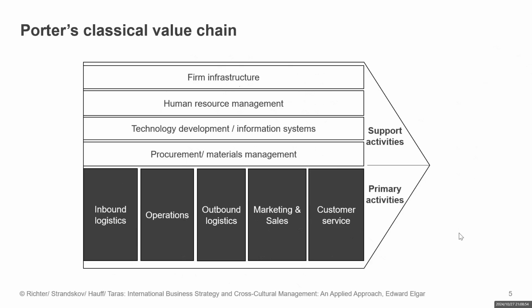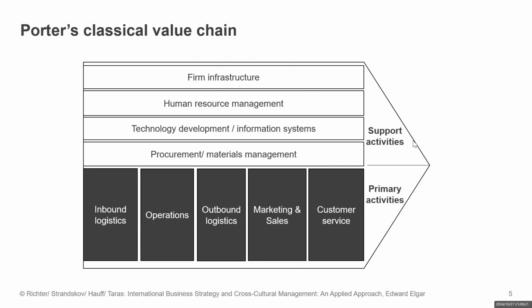Rather, it is a system of interdependent activities within the company. Decisions made in one value activity, for example, in the inbound logistics, are very important for the operations. If you buy low quality products, it will influence your operation, it will further influence your marketing and sales, and then your customer will not be happy, and then you will have problems in customer services.